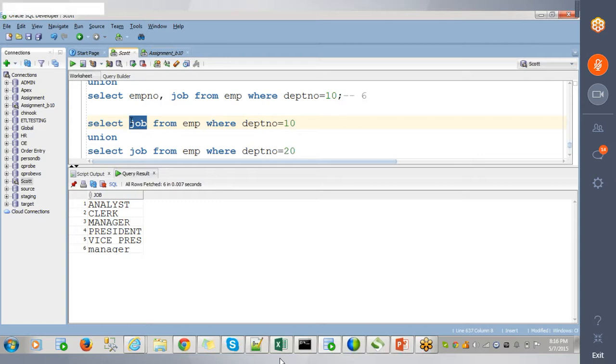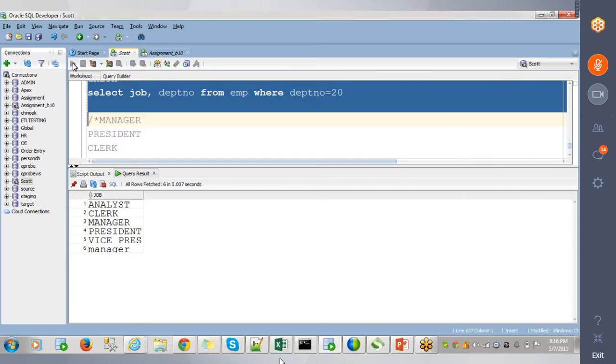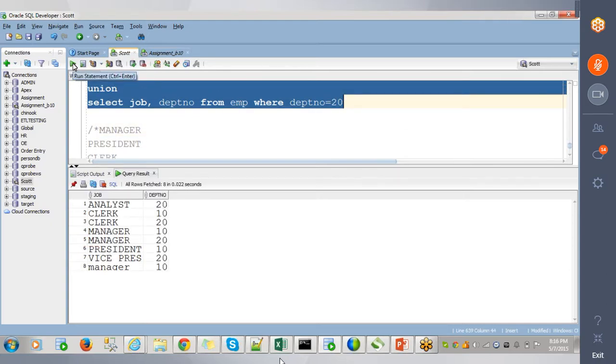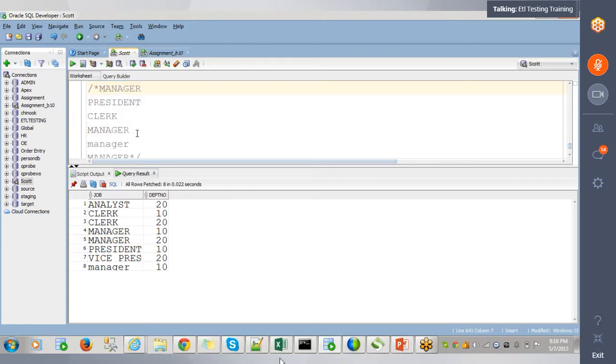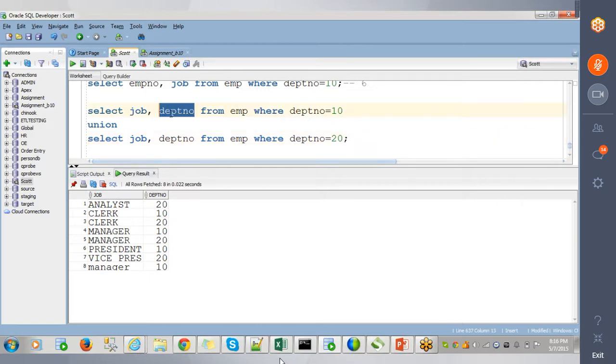What am I retrieving? I'm retrieving only job. I'm not retrieving the department number over there. If I try to write the query with department number here, then it will try to figure out duplicates from both the things. Now if I execute it, it'll get more, see, 8. Even then it is removing duplicates because in the same department you have employees working as managers, clerks and everything. That duplication is reduced. Okay? Clear? So without department number, what did I get?